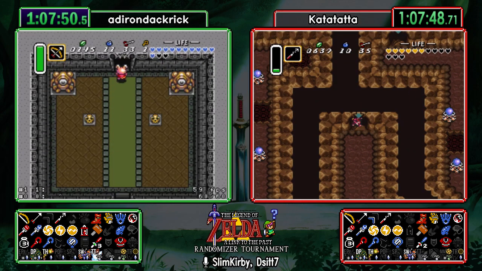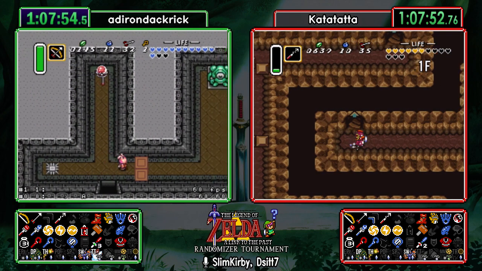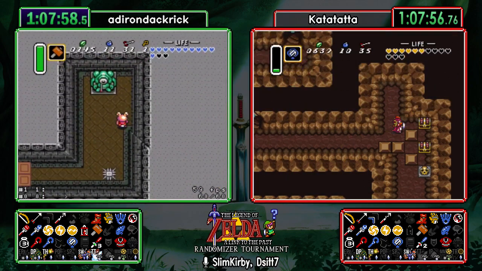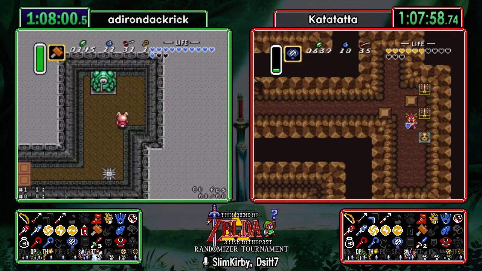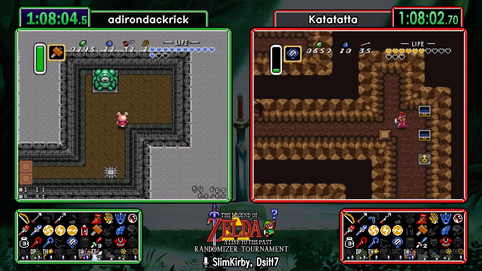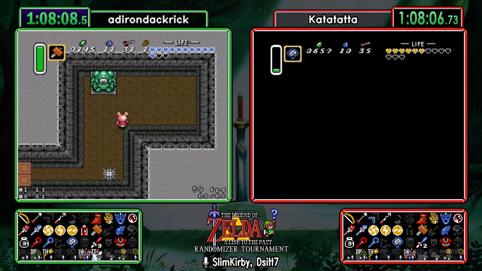Meanwhile, Rick is just flying through Palace of Darkness. It's one of the longer dungeons to navigate, but it's fairly easy to do once you have everything. It just takes a little bit of time.